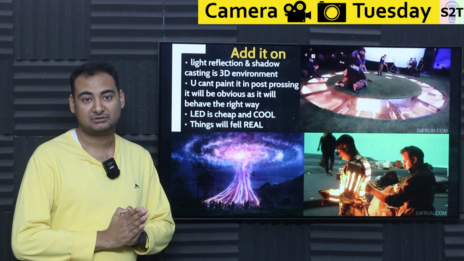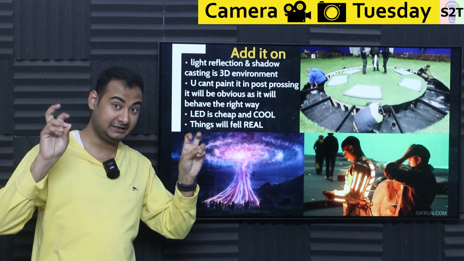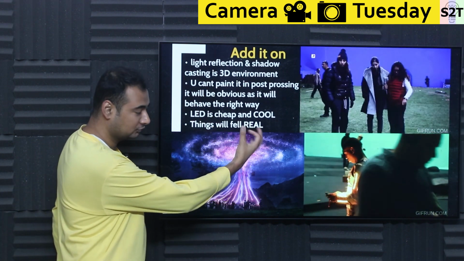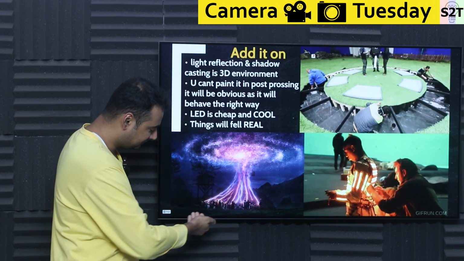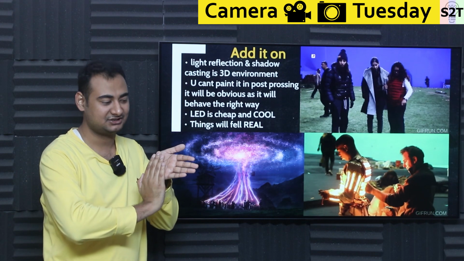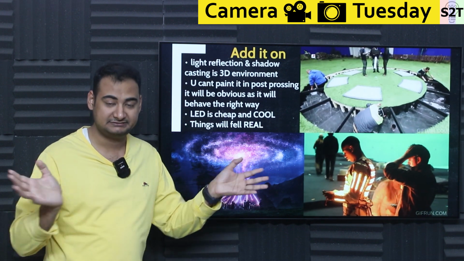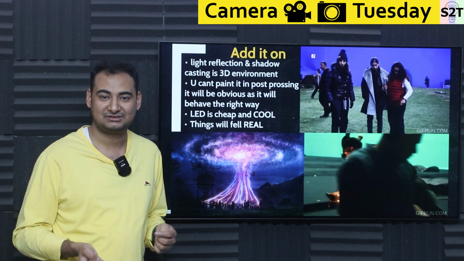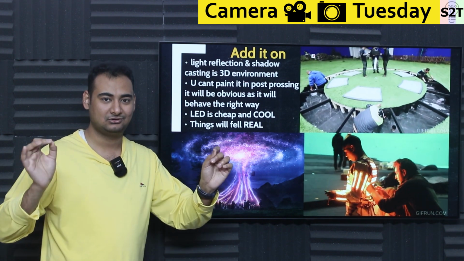So when we are talking about light having reflection, shadow casting, the biggest problem why you can't just paint it on is that it has a 3D environment effect. For example, this is a scene where you have light going across here. Why the heck is this house dark? Why the heck is this ground not casting any shadow? Again, because this was done as post-processing where some poor artist put a layer there. I'm not blaming the artist, I'm blaming the system, because they may be asked, can you do this in 5 seconds? No, because it will look fake. They have to just add a layer, opacity, glow.